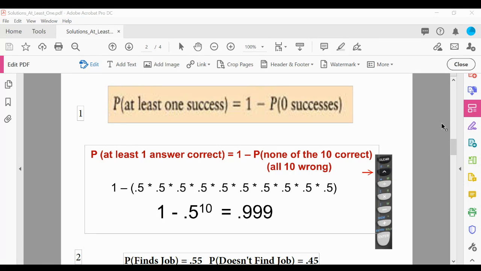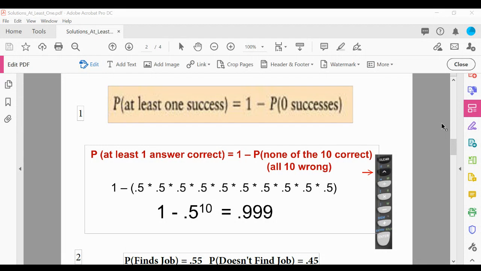So the very first question here, number one, an unprepared student. They say unprepared. If you studied, your probability of getting a true-false question right is going to be a lot greater than if you're just guessing. An unprepared student makes a random guess for 10 true and false questions on the quiz. Well, the first thing is the probability of getting it right is 0.5. The probability of getting it wrong is 0.5. Second thing is that these events are independent. If you answer true on the first question, it has nothing to do with whether you answer true or false on the second, on the third. These are purely independent, so probabilities aren't changing.